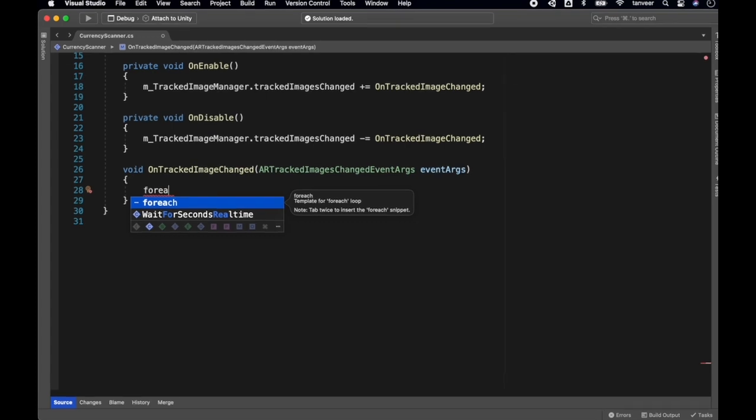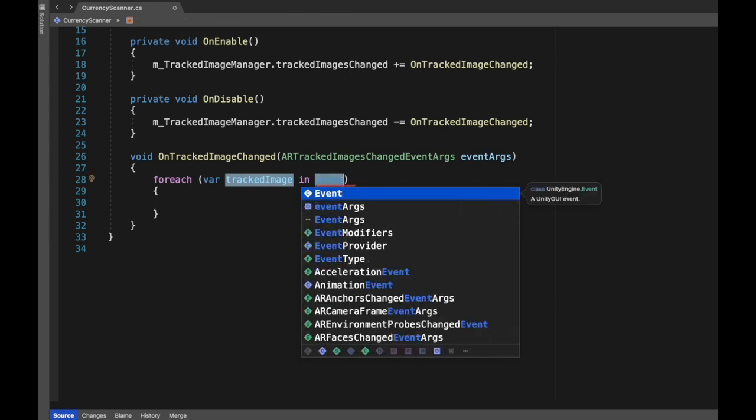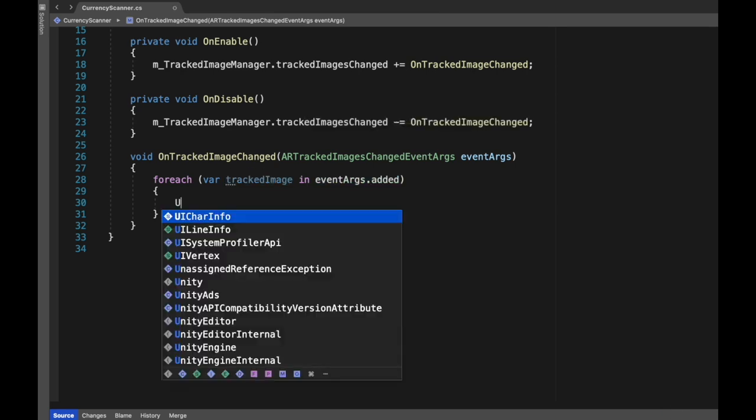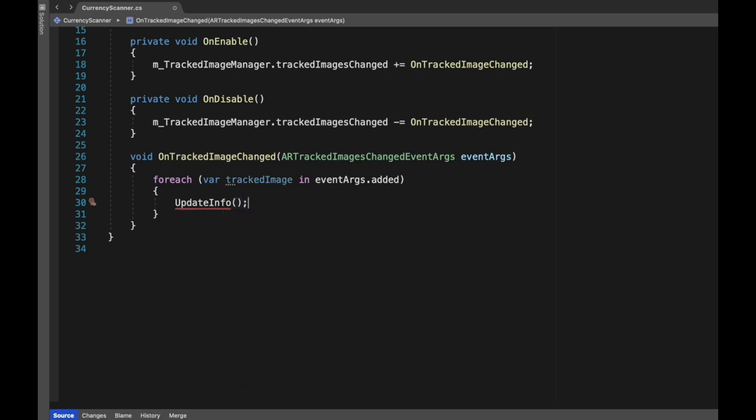Now let's create a foreach loop to traverse the detected images. For the holder, name it trackedImage, and for the collection we will pass eventArgs.added. That means whenever an image is added or detected in the system. We also have the parameters updated and removed. Updated is used whenever the image is updated. For this application's requirement, we just need to work with added.